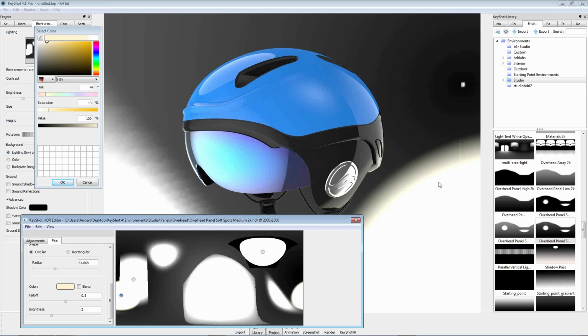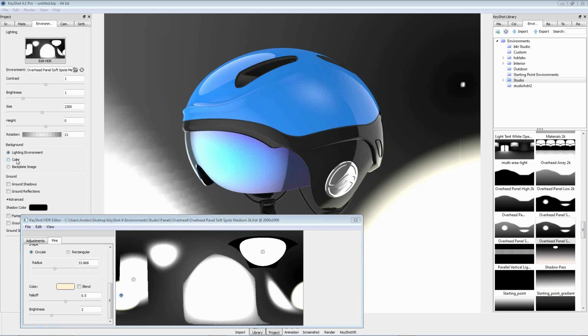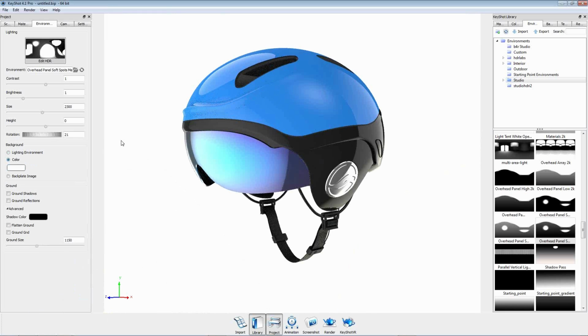So sometimes when working in the HDR editor and adding pins, the light in the background can get a little distracting. So I think I'm going to just change this to a basic color. And for this image, like you saw on my personal display board, I had it on a white background, but then on the newsletter it was on a dark background.